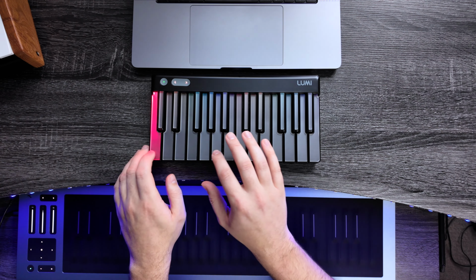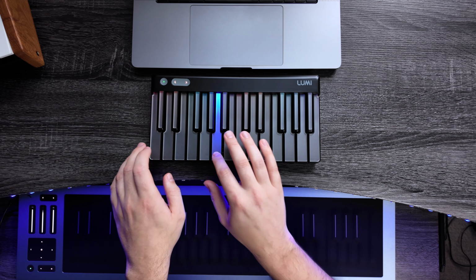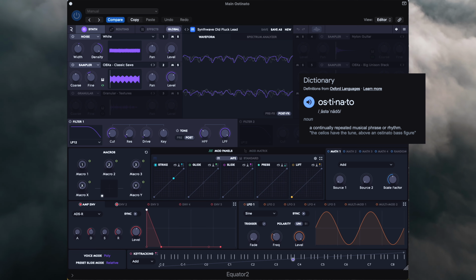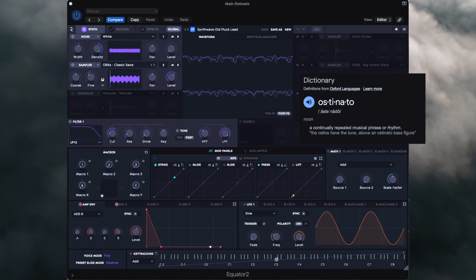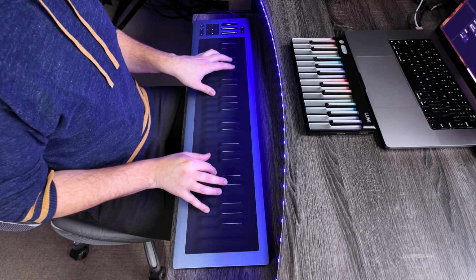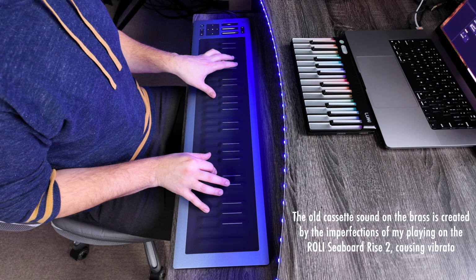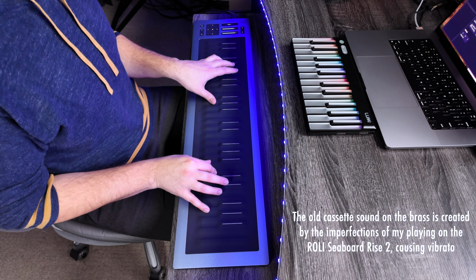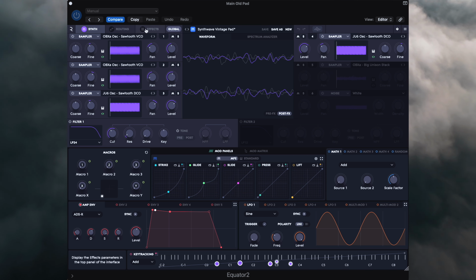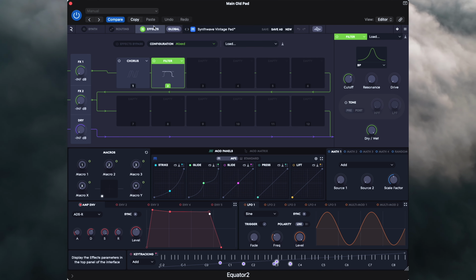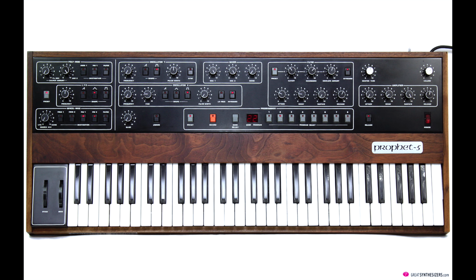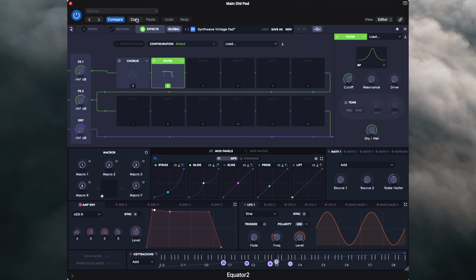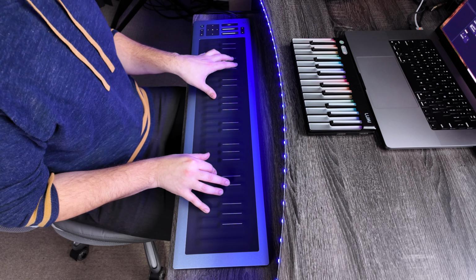The first thing we're going to need is a simple repeating synth melody. This melody, often called an ostinato, will play throughout our entire track and act as an anchor. Next, no synthwave track is complete without warm synth brass chords. The synth brass that synthwave takes its inspiration from was often created on synthesizers like Oberheims and Prophets, which is why Equator2 is so powerful, as we can actually use samples of these analog synths as our oscillators.